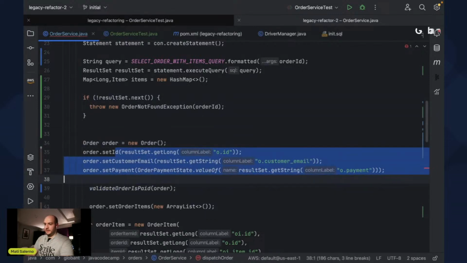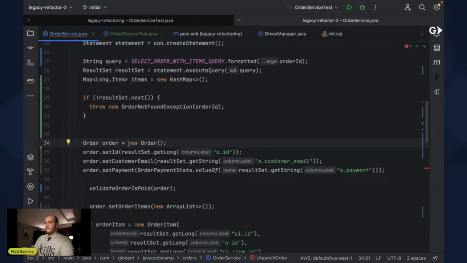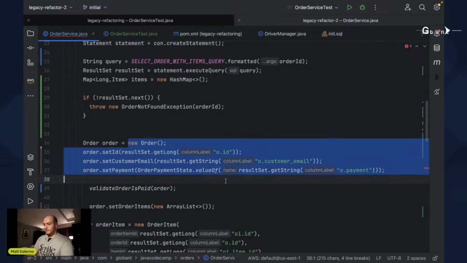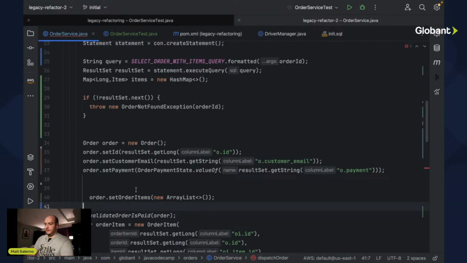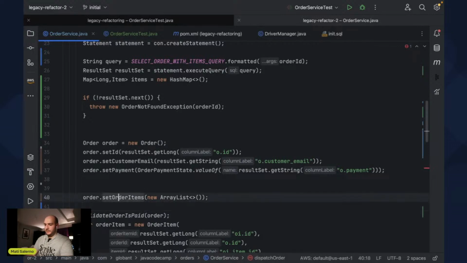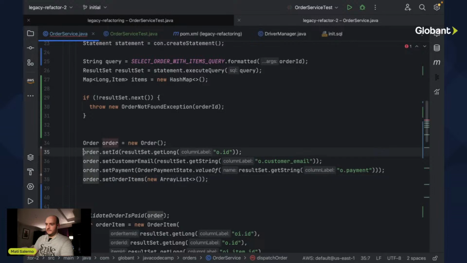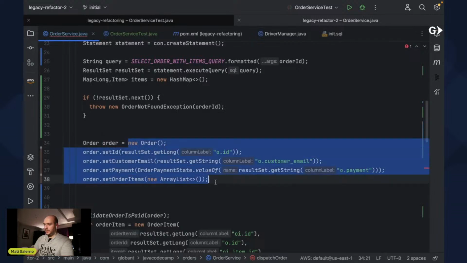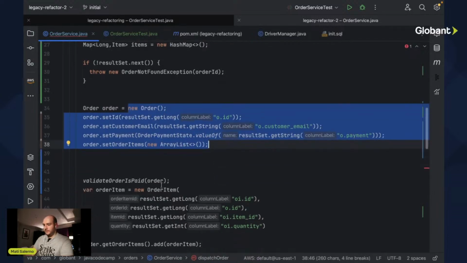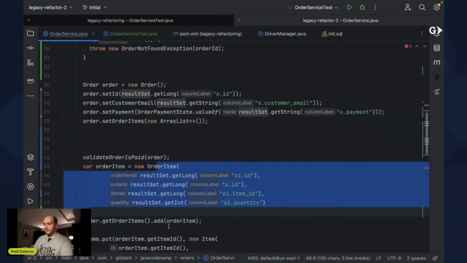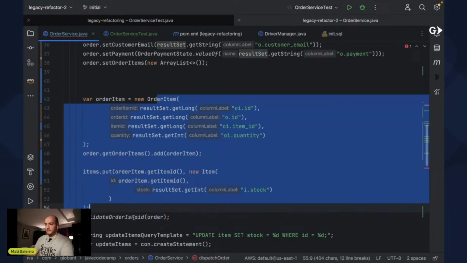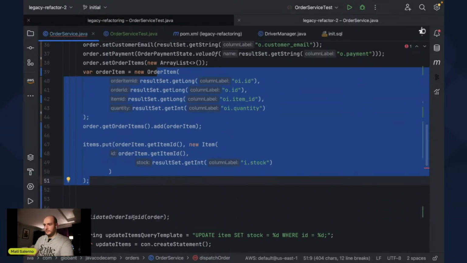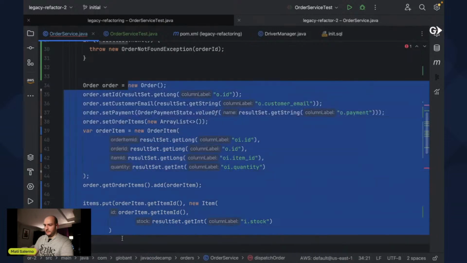And we will just say, we could say, let's put this below, and let's finish the creation of the order here. So we put this here. So now this whole code creates an order. Oh, and we also have this. This is also part of the creation of the order. And this is also part of the creation of the order. So we can put it all here. So we can put everything into a single method.